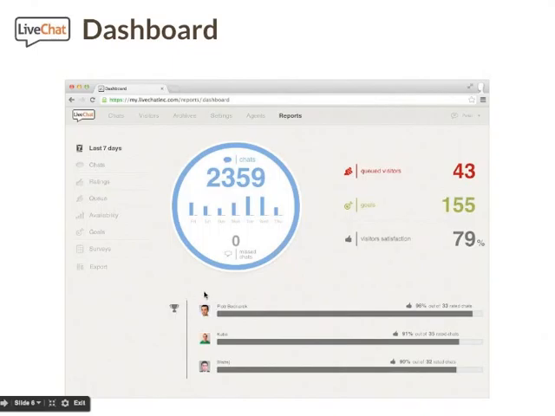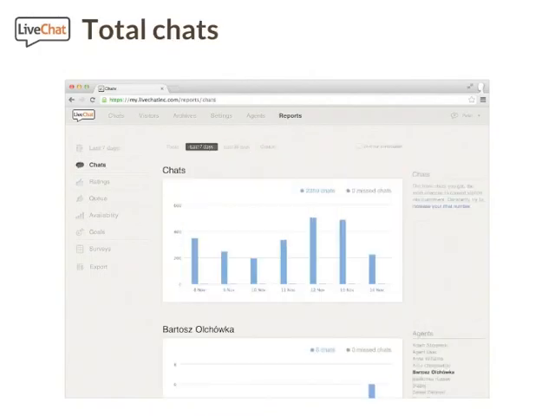At the bottom, you can see the chat champions, which are your agents performing the best and providing really good service for your users. Next is the total chats, a complete overview of chats. Try to look for trends in here for annual growth, whether you're getting more chats. Try looking at the missed chats as well, because if you've got some missed chats, that means you didn't have enough staff there, or maybe working hours were set up incorrectly.